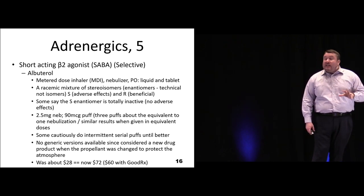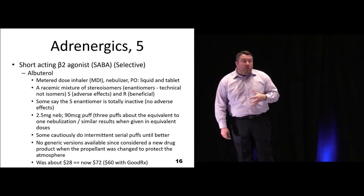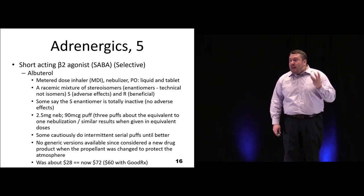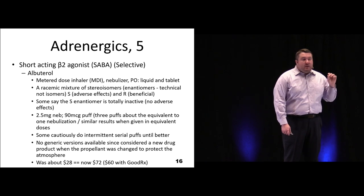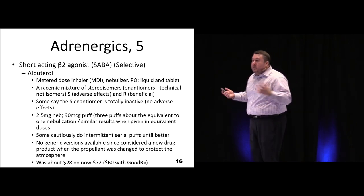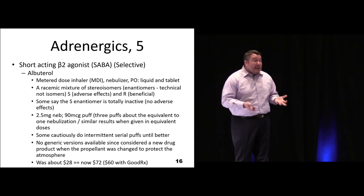The goal is with asthma, if they're well-maintained, then they don't have to use their albuterol, but maybe once or twice a week. But if you're talking to your patient and ask them, how long does an albuterol inhaler last them? If that albuterol inhaler does not last at least 3 months, that patient is not well controlled. If they're having to use their albuterol so much that they don't get more than 3 months out of it, they're not controlled. That necessarily doesn't fall to us as emergency providers, but lets you know how uncontrolled their asthma is.